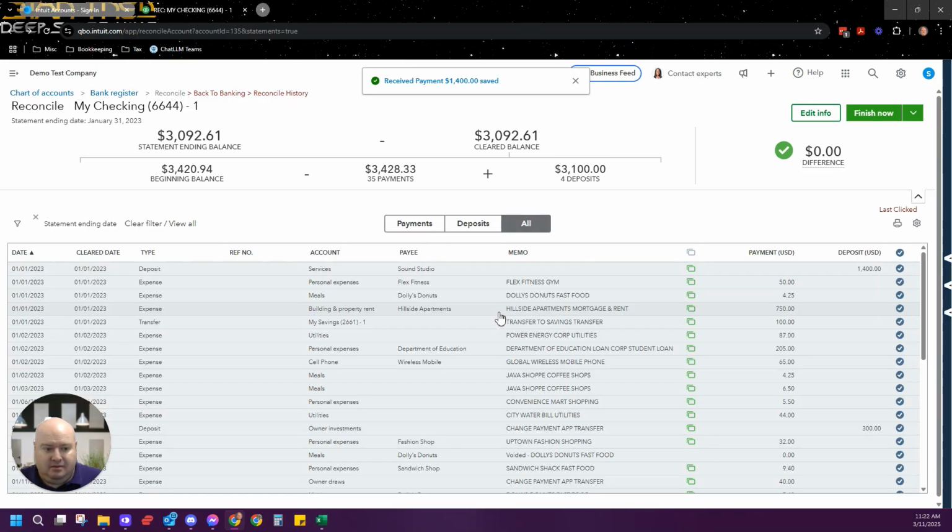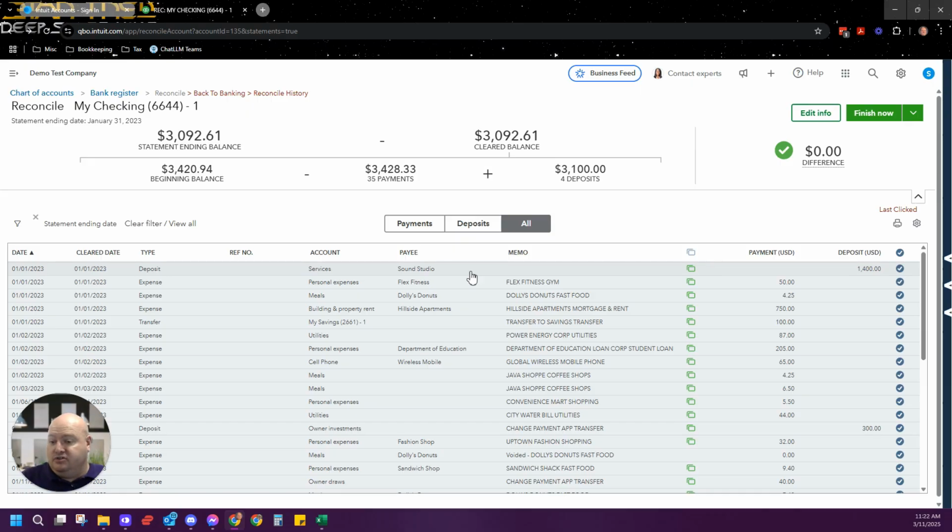Now what? Well, that took it off of this, but we're not done yet. See, this deposit is still in here. Now what we need to do is match these two together. We said Sound Studio paid us $1,400, and now we deposited it into the bank.